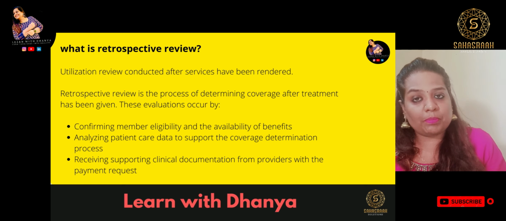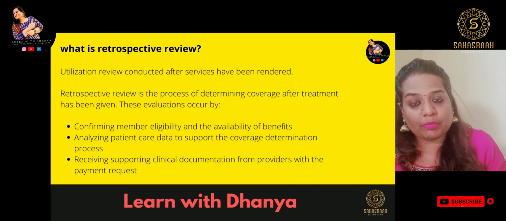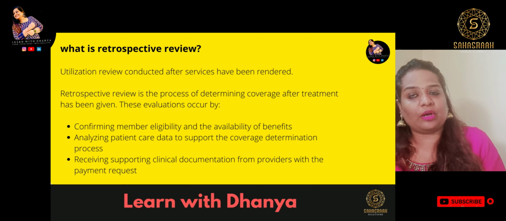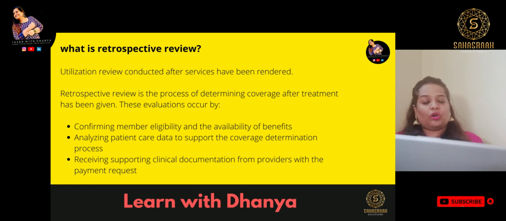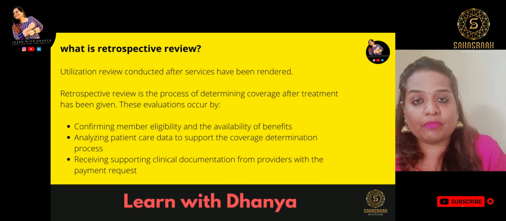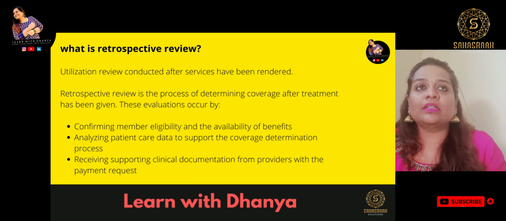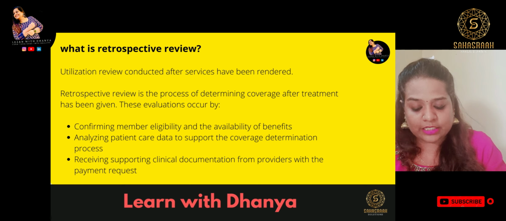So in this, what they will be evaluating is confirming member eligibility and availability of the benefits, analyzing patient care data to support coverage determination, and receiving supporting clinical documentation from the provider with the payment request. After the discharge process and all, those things will fall under retrospective review. These are the 3 types of reviews and the explanation.